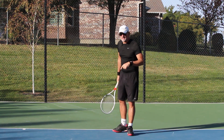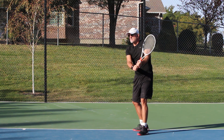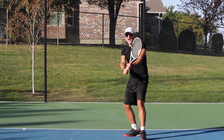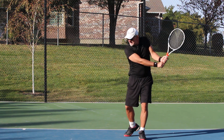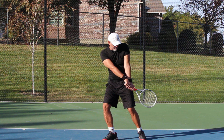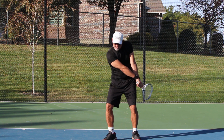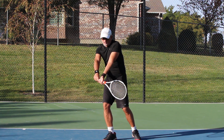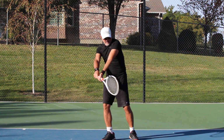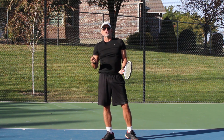Okay, so this racket drop, let's go back to that. I've got my grip. Here's my hip and shoulder rotation. Ball, now I'm going to time this, even if I have to move out to the ball, so that I can rotate back as I'm stepping into the ball. I'm doing this in slow motion, and I need to get in this position here. Now, as I come back to contact, I want you to watch carefully what happens here. My racket is going to rotate back to contact. Notice the rotation back to contact. This is what creates spin and momentum into the shot.